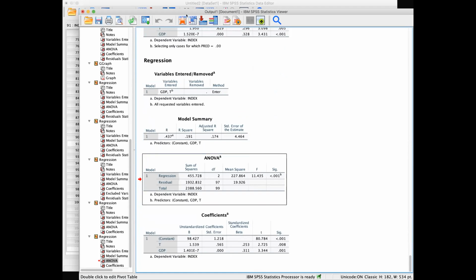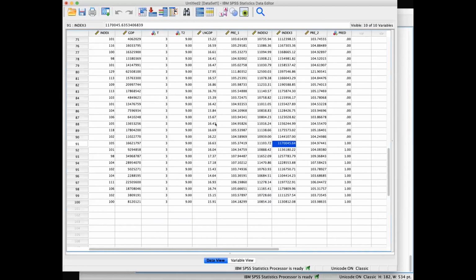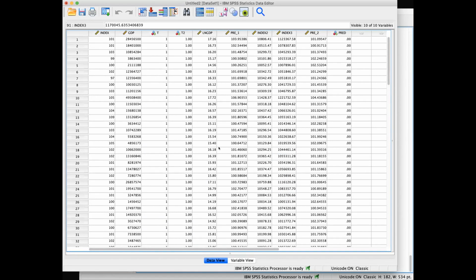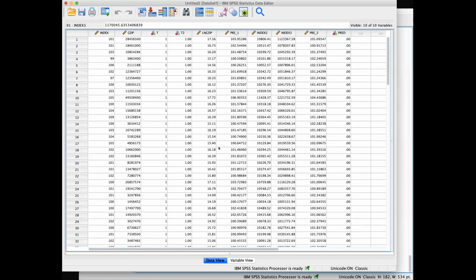The next one is to perform a Chow breakpoint test. You may suspect that, okay, maybe at a certain point, I need to estimate separate regression models. So for example, I would like to check whether there is a structural break at GDP equals 30 million, which means if a GDP is higher than 30 million, you can define it as a large economy. The regression model is different. You need to estimate regression models separately, or their intercept terms and slopes are not the same. To test this, you need a Chow breakpoint test.